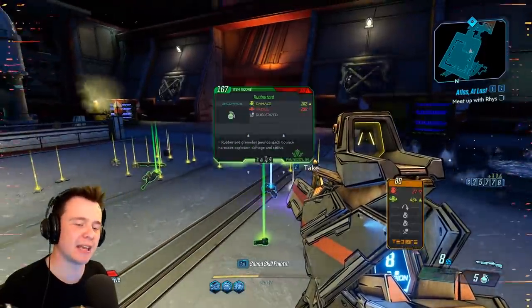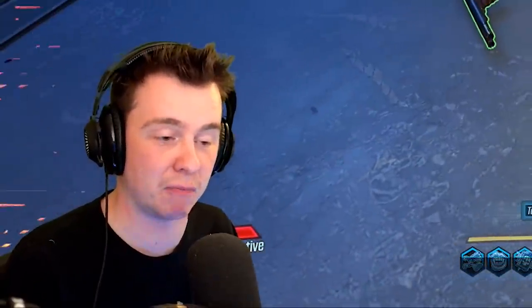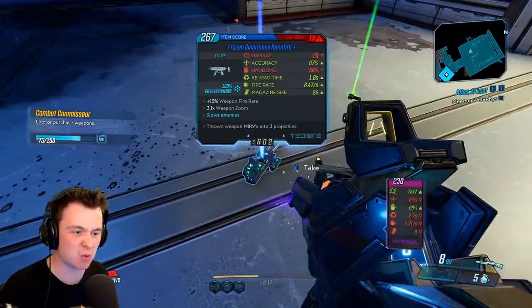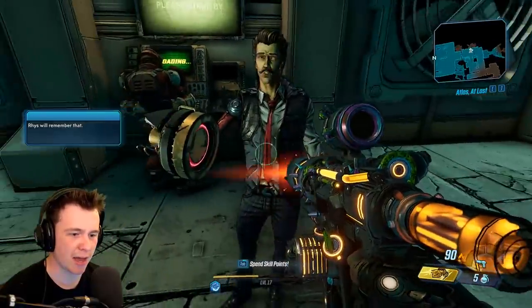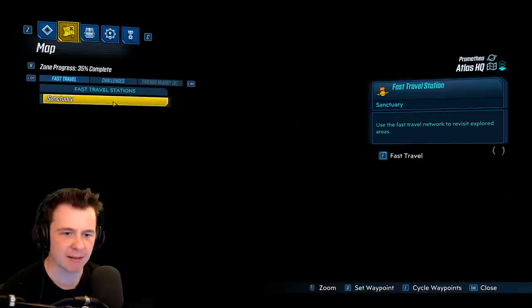I would say that was the easiest boss fight of my life, but god, man, duplicating enemies are actually really hard. And now we get all that sweet, sweet loot, baby. Aw, yeah, boys. Give me that vault key fragment. We did it! Let's get back to Sanctuary.